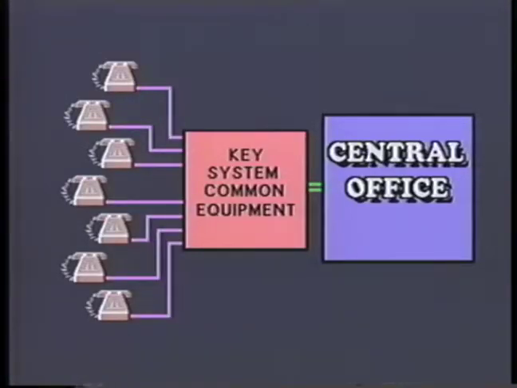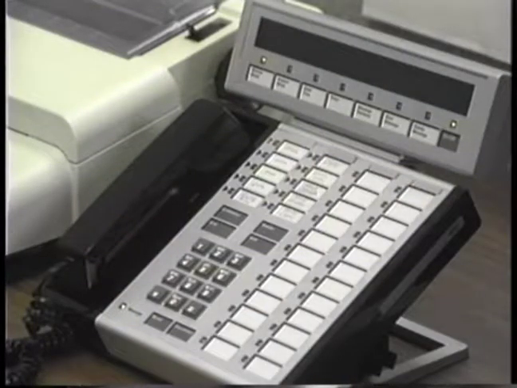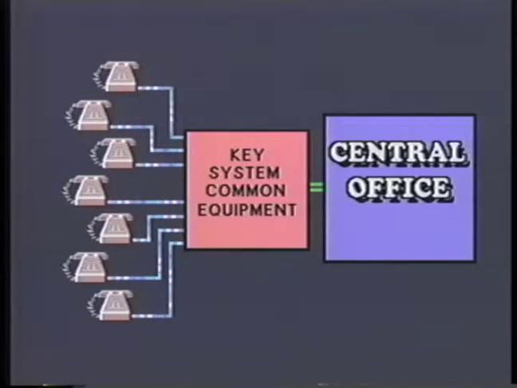A key system has 2 or more telephone sets. A key system is usually purchased equipment which a business owns and maintains. Key telephone sets usually have push buttons with extension numbers on them. Key system phones are also known as key stations. Sometimes in a key system, the telephone lines are concentrated. This means there are more telephones than there are outside lines. The key system controller links the telephone sets together and connects the telephones to the outside lines.